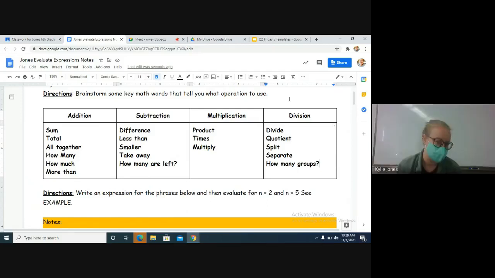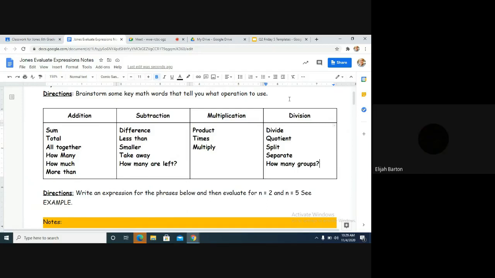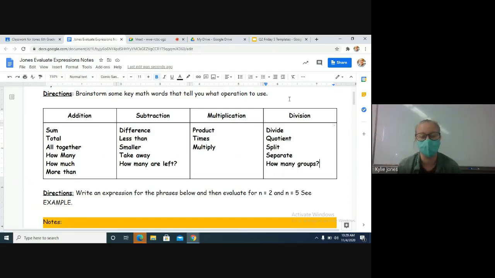You've got to write down all of them, or just a few. If you have more, you can write them down as well, but as long as you have most of what I have, you're good.